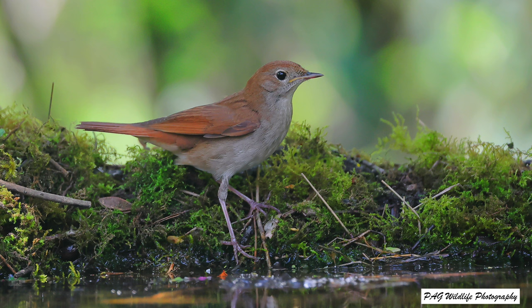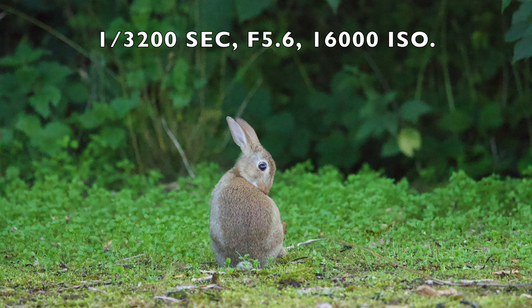So first up, we've got a little rabbit. This was taken on my Canon 7D Mark II with my 100-400 lens. And as you can see, I got all my settings wrong, to be fair. 3200, it didn't need to be that fast. Hence why it's 5.6, which is wide open, but 16,000 ISO. So I know I messed up.